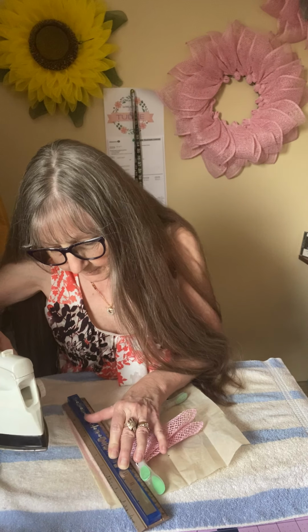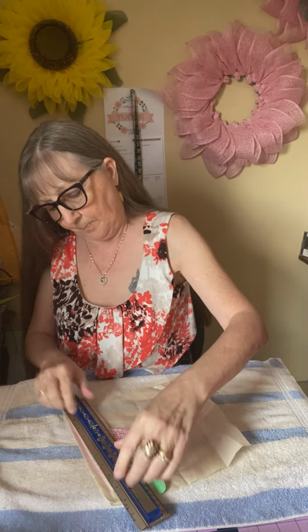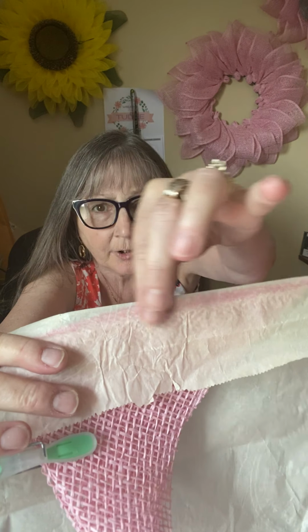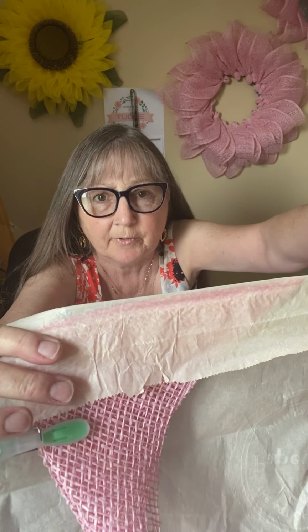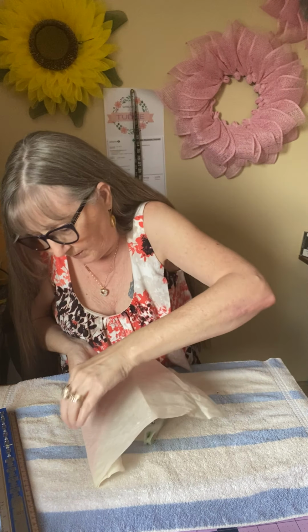Now I know that this thing's been fused a little bit. And here, you can see it now. Okay, so now I'm getting this darker color, all right? This is very hot, be very careful. I'm going to flip it over and I'm going to do the other side.